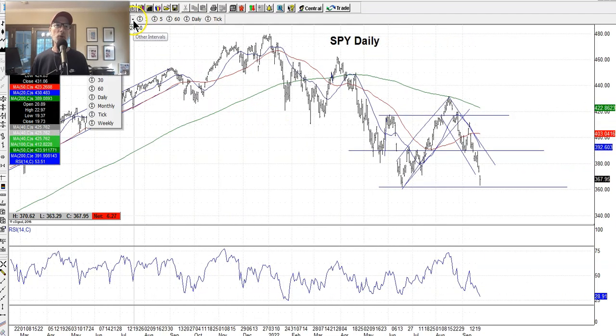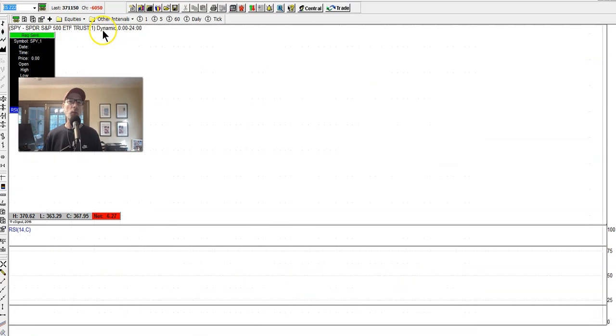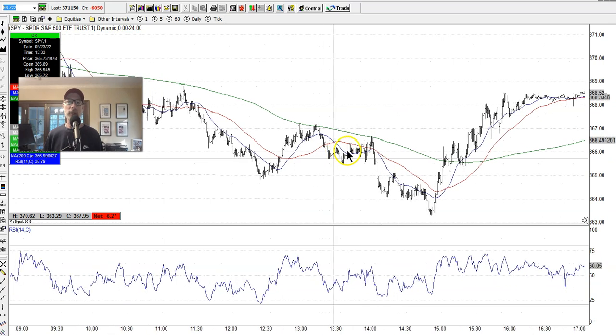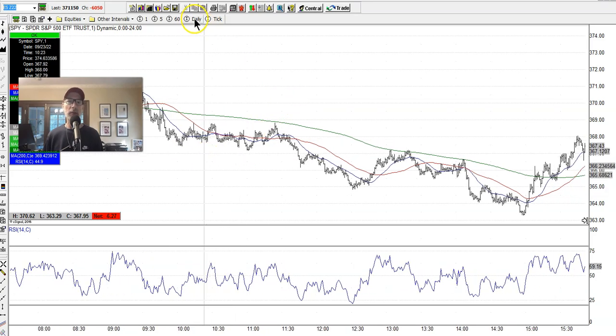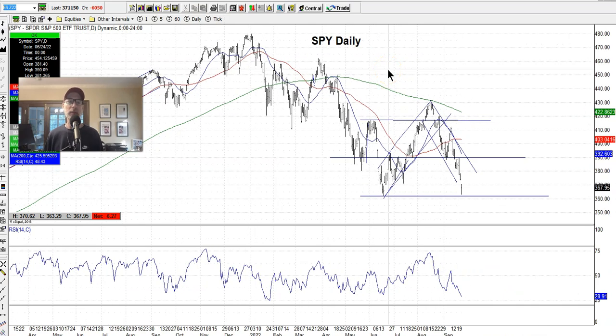Now, people who are trying to day trade will try to trade on much smaller time frames. So here's a 1 minute chart of the SPY. Each line is 1 minute's worth of trading. And people that will try to trade the market on a 1 minute time frame, it's really hard. You can get whipped out. You can sell here and buy back here and sell here and buy back here. Before you know it, you've blown up your account. So if you're going to trade intraday like that, make sure you have some kind of system. I don't do it. I'm more of longer term.